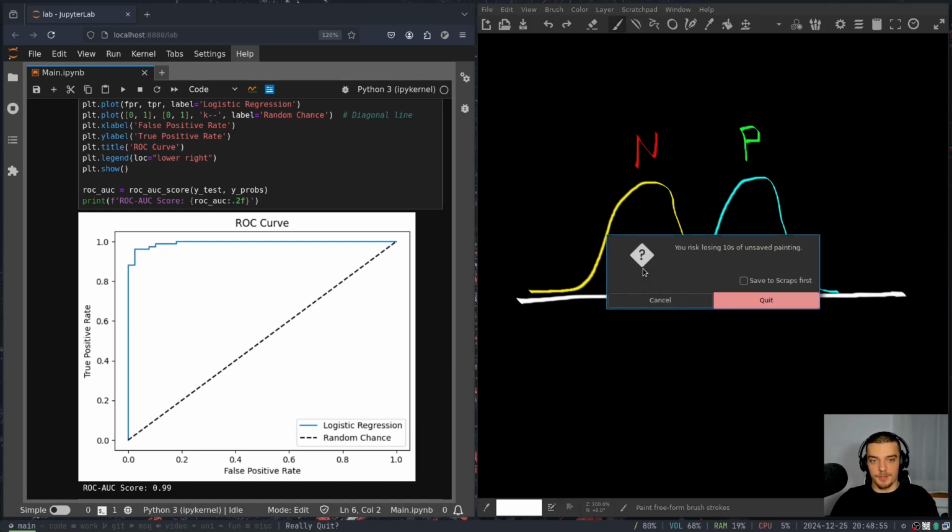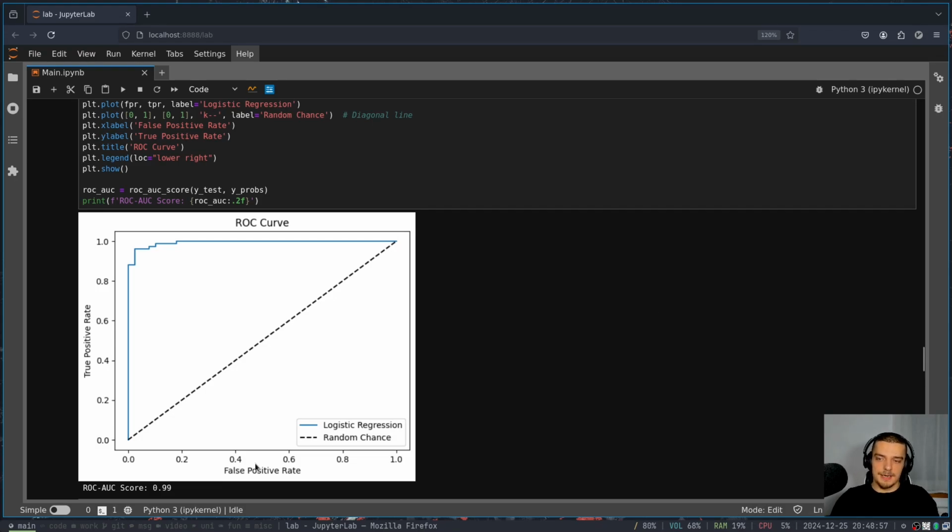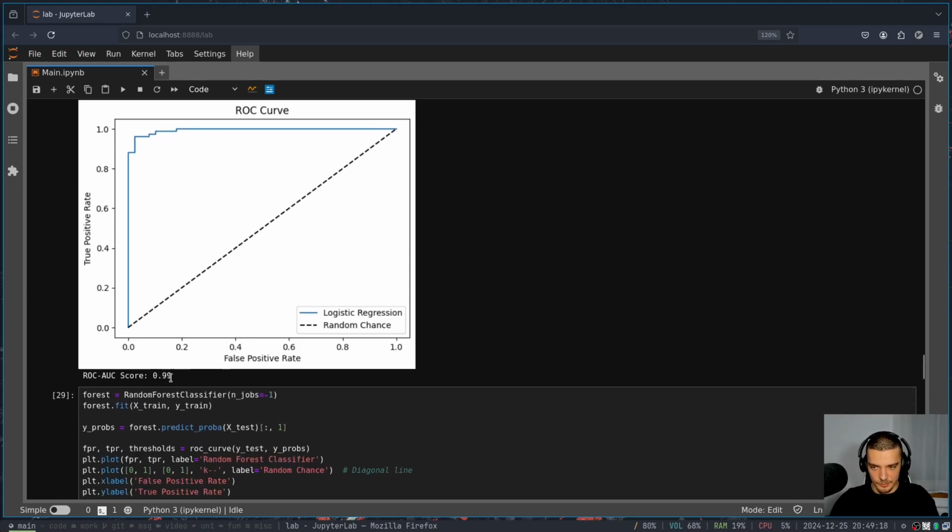So oftentimes it's not possible to have a perfect model. And in this case, of course, we would have to work with a trade-off. So we have to decide, okay, do I want to tolerate a little bit of a false positive rate, or do I want to tolerate a little bit of less recall? And the overall area under the curve tells me how well my model performs. In this case, we have 0.99, which is close to 1, which would be perfect, and this signals this is a pretty good model.